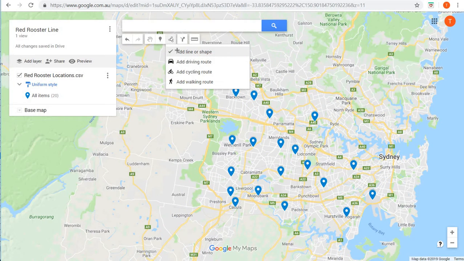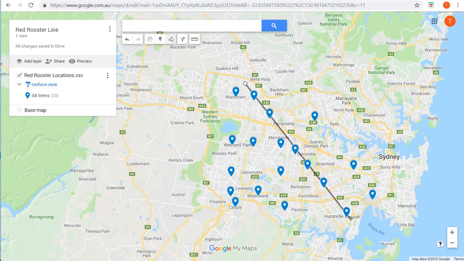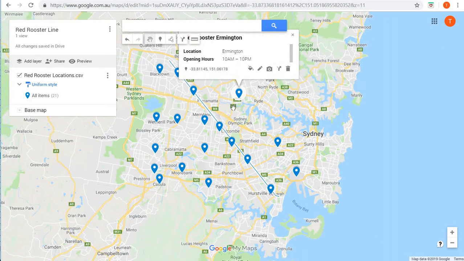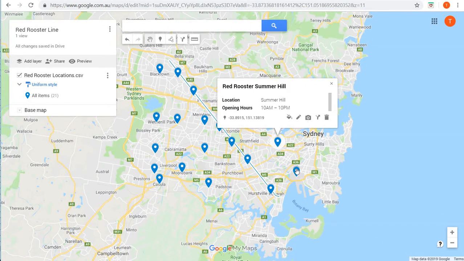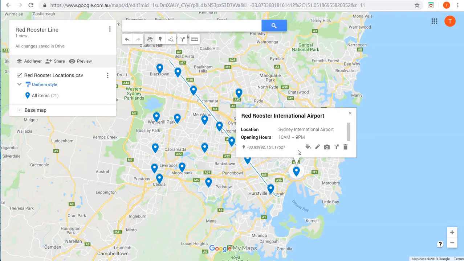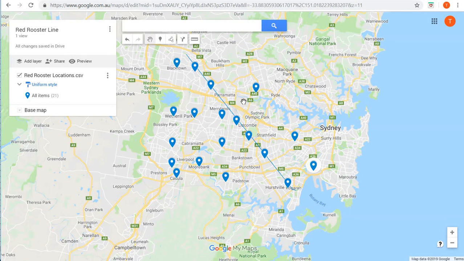In looking at my results, I can see that there is a drawable line between east and west that follows exactly these 6 Red Rooster venues. However, I mustn't ignore our 3 outliers: Ermington, Summerhill, and at the airport. As well, east and west is merely just a concept, and although King George's Road is culturally how we would describe the split in Sydney, it is much more socially embedded than that. In this way, students can become autonomous, creative, and collaborative learners.